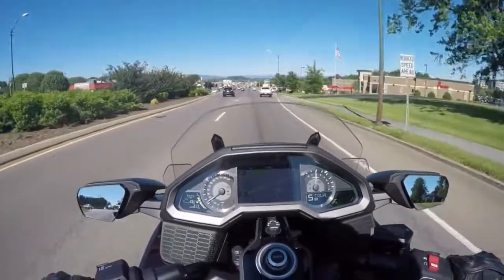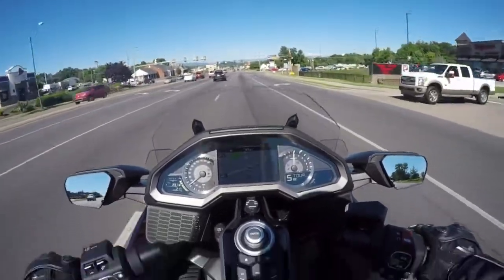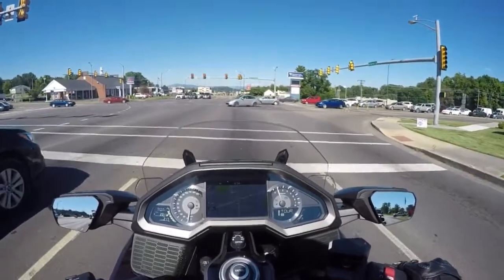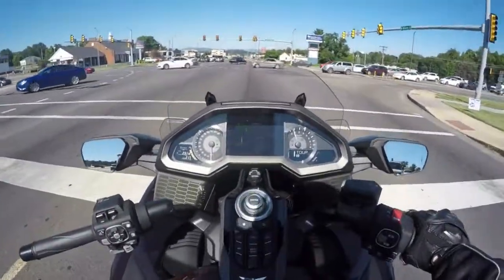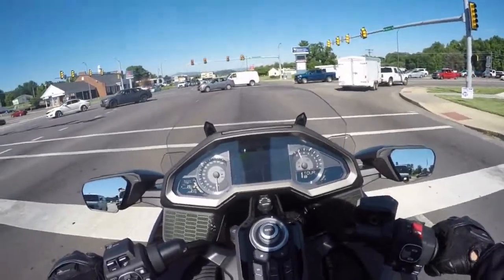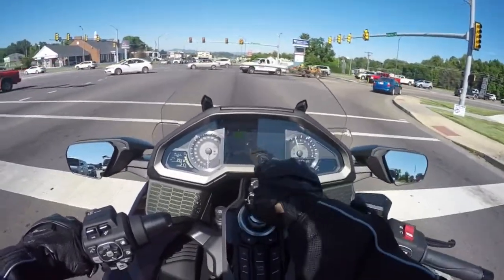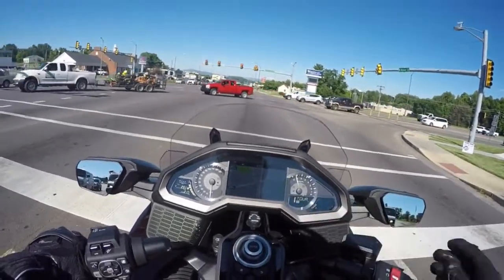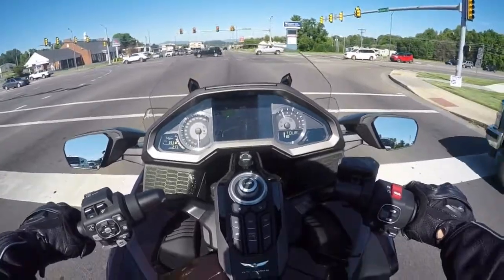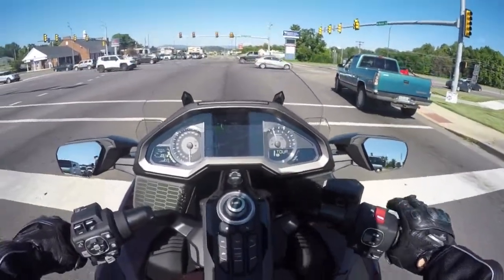The bike feels fantastic though — I'm pretty impressed. I've done some city stuff back there, and like the brakes, golly, they're outstanding. They will flat just stop in a hurry. There would be no problem stopping for a traffic light that turns red on you at the last minute. The nav screen looks really good; all the pixels are really clean — it almost looks like a new modern-day tablet, not pixelated at all. Color saturation is really good; you can see green where it shows parks, kind of like Garmin, and you can scale it in and out. I'm not going to play the radio because I don't want copyright issues — this is about the first impression of the bike. I'm pretty impressed.